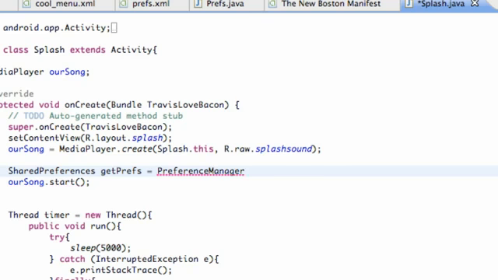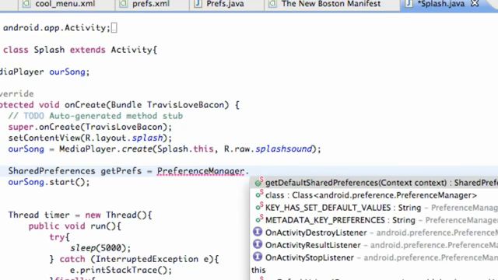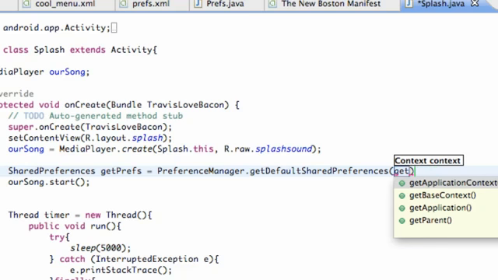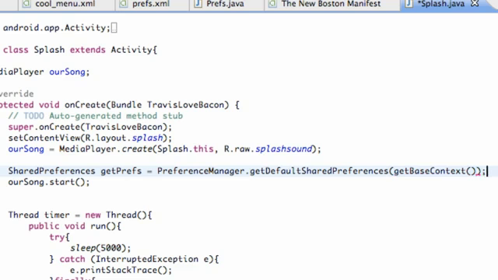And within this class there's something called getDefaultSharedPreferences. So we're going to hit dot, and it's basically the only method for the most part. There's not too many methods within that class. It takes a context within its parameters. For the context, generally we would say this or something of the sort, but we're going to get the base context. So there's also a method called getBaseContext. That's what we're going to use for this shared preference object we're setting up. So there we go. We're going to get the information from our preferences that we set up in the XML. So again, it's just getting the preferences. That's all this variable is doing.